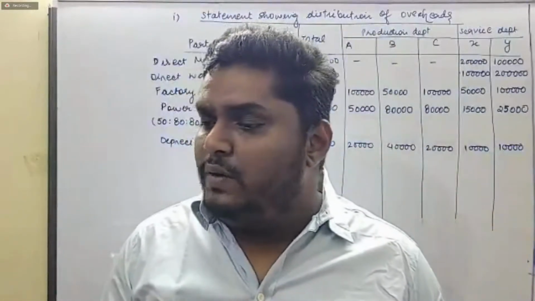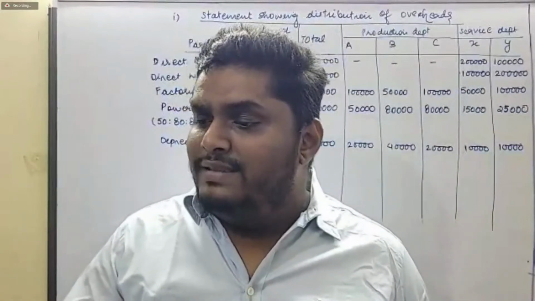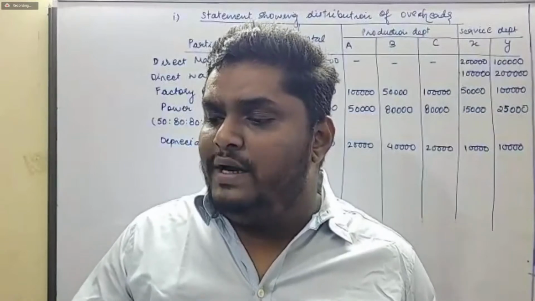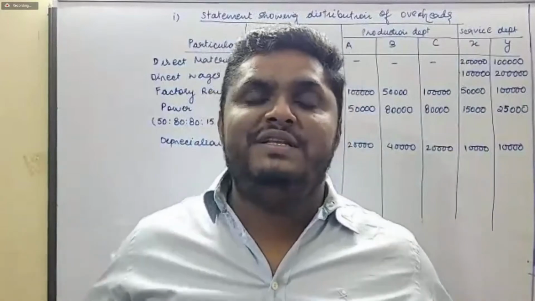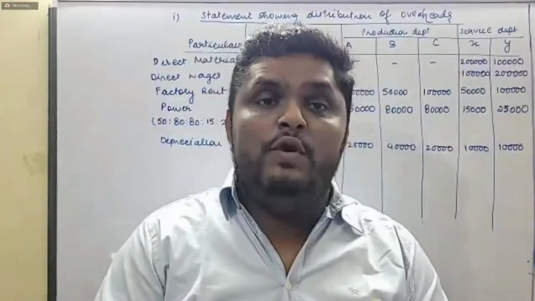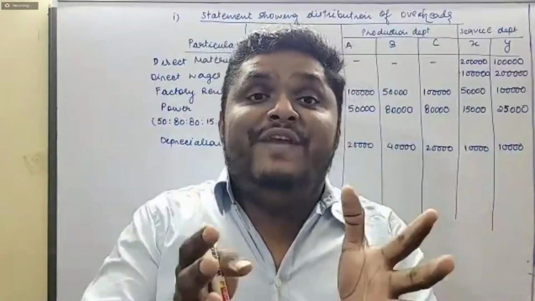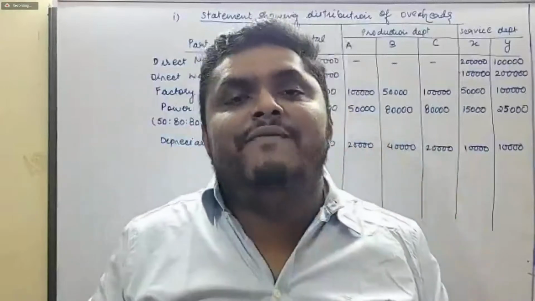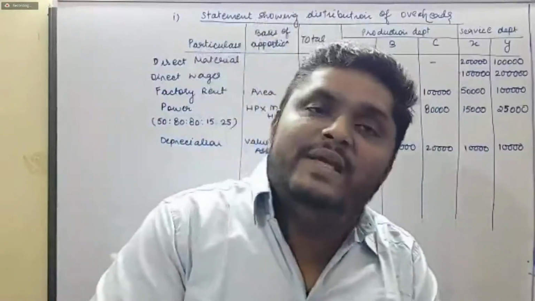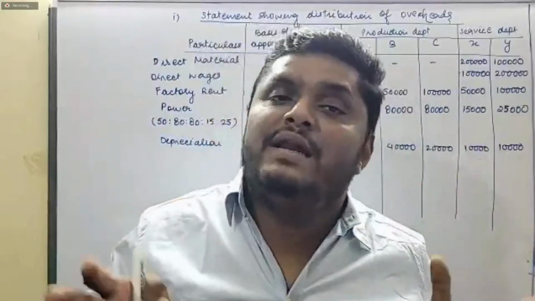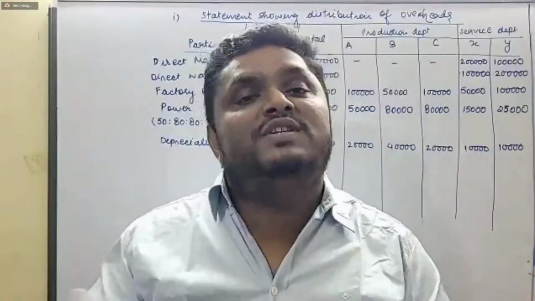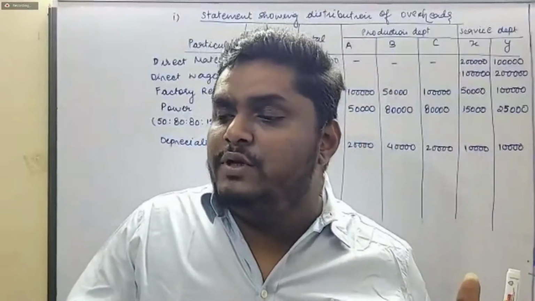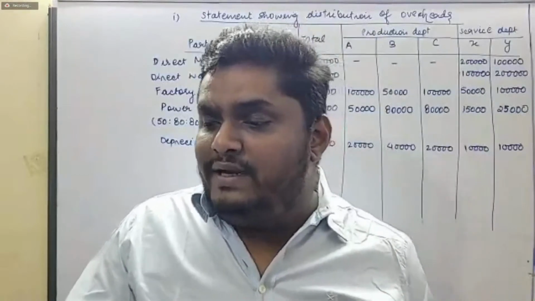The next part is other overheads. And the total amount of other overhead is 9 lakh. Now, no information is given as regards other overheads. So if no information is given in the question, then we have to check if labor hours are available or machine hours are available. If labor hours are available, better distribute it in the ratio of labor hours. But if labor hours are not available, then we have to use machine hours for the basis of distribution of other overheads. So I repeat again, here in this question, other overheads are given, that is 9 lakh.